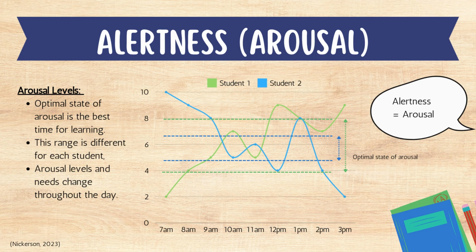I personally relate to student 2 in blue. I enter work after a fresh cup of coffee, caffeinated and ready to go. I start to dwindle again, then after eating some lunch and drinking some more coffee, I get my second wind to last me through the rest of the day. By the end of the day, I'm definitely dropping again. Remember though, these are not the only two arousal patterns that exist, these are just examples.